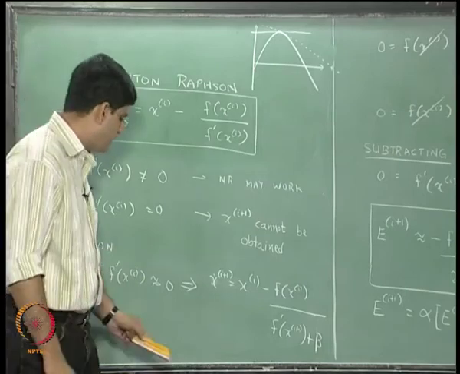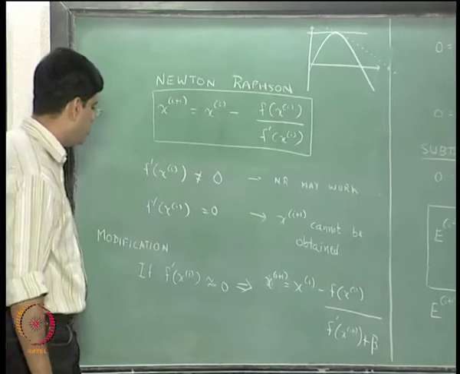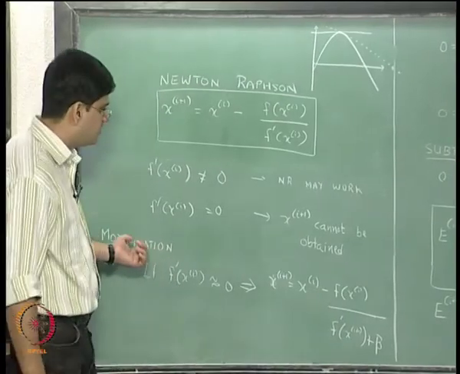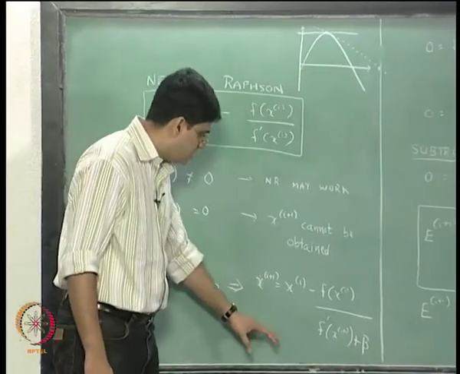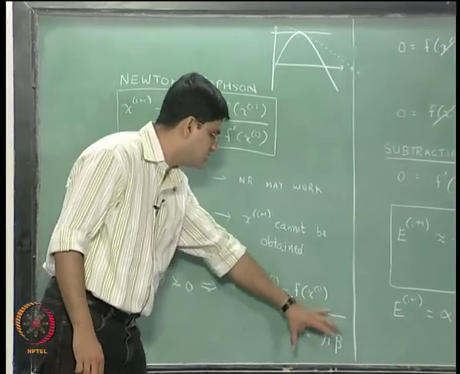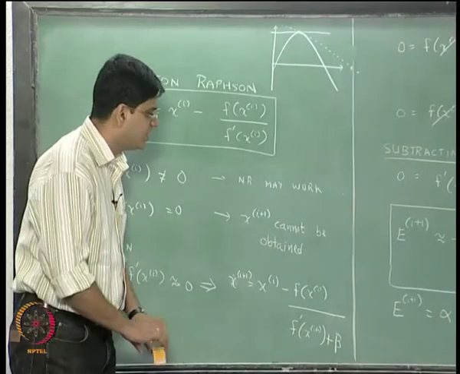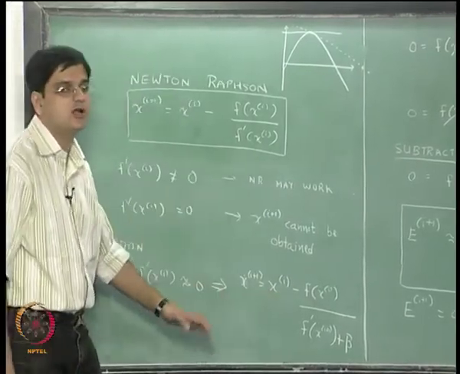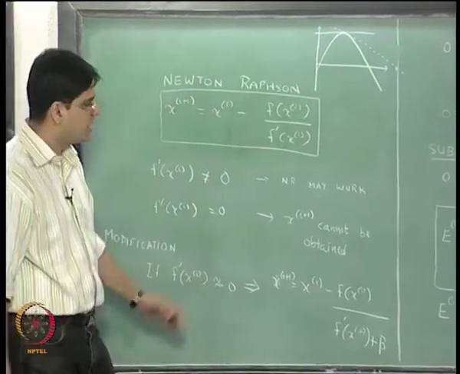So, a very popular method for minimization and for root finding called the Levenberg-Marquardt method, or LM method, uses in a more judicious sense this particular idea, not exactly this particular way of doing it as we have shown over here, but essentially the idea that they use is going to be similar, okay.